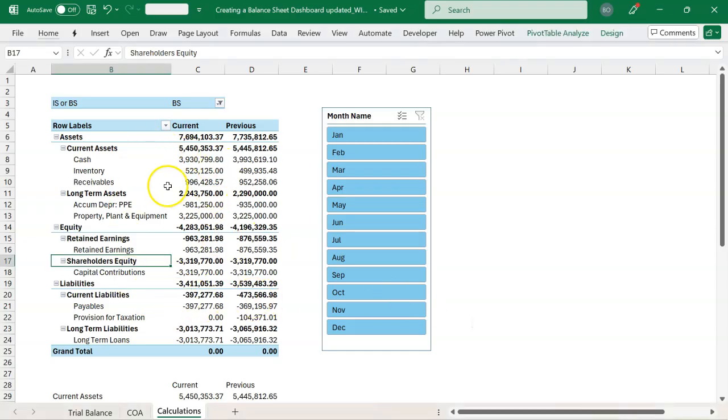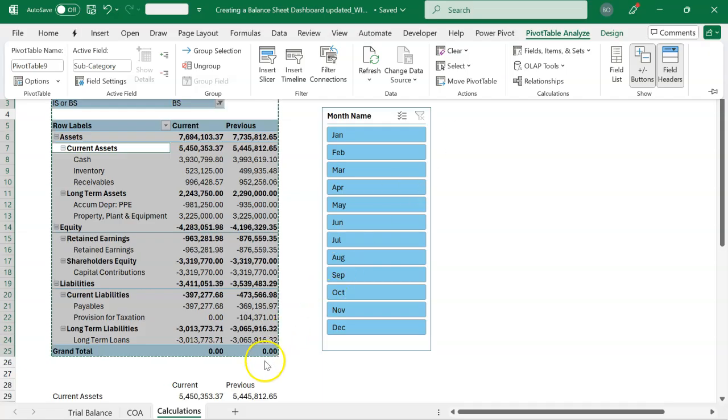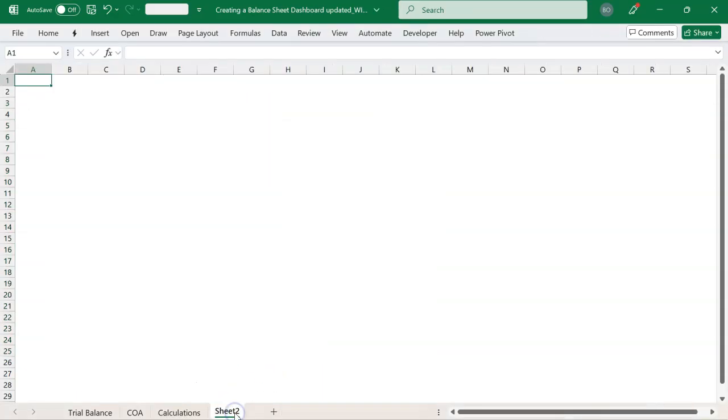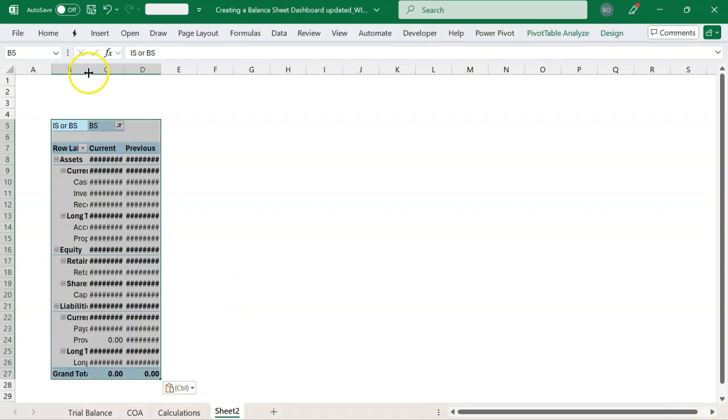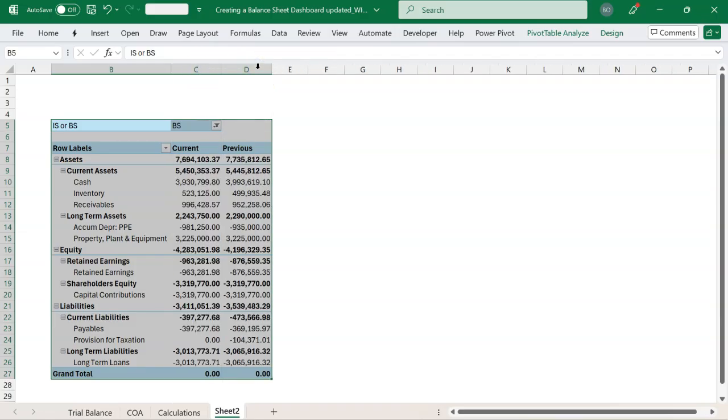So I need to basically copy the entire pivot table, but because it has a filter section, I cannot do a Control A. So the best way to do this is to select. So if you have selected any part of the pivot table, you come to pivot table, analyze, then use the select icon to select the entire pivot table. It's a better way to do this. So I'll copy, hit the plus sign here. Now while I'm here, I'm going to select B5 and then paste the pivot table. So we can double click to expand and then fit the content.